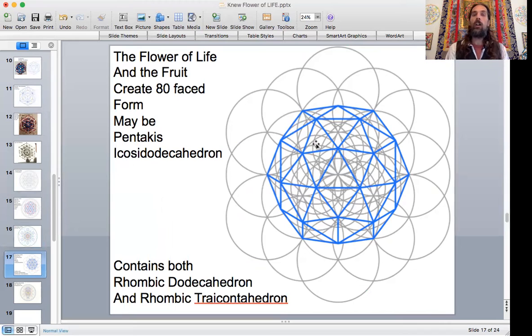There's not a good drawing online for me to test whether it's the right height for the vertices, but this form exists, and I'm going to show you in a moment. It's right here. I built it, so it works out to be an 80-sided form built off of both the rhombic dodecahedron and rhombic tricontahedron, which means that it contains all the Platonic solids on these vertices connected together.